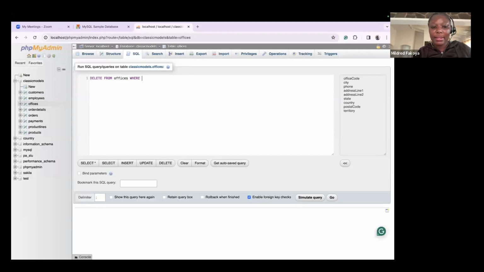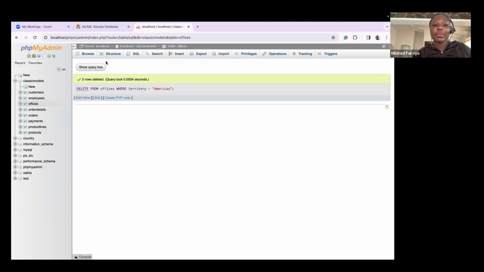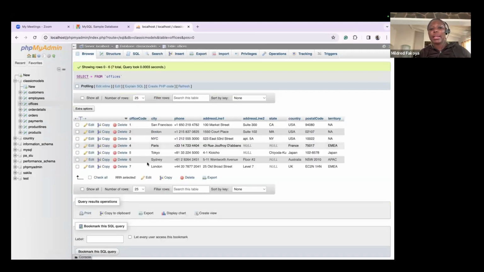If we want a single row deleted, we use the office code, what is unique to it. We want to delete both of the inserted, so let's use something that they both have. Let's say where territory is equal to Americas. When I run this, I have two rows affected. I go back there and I have both of them deleted from the table.